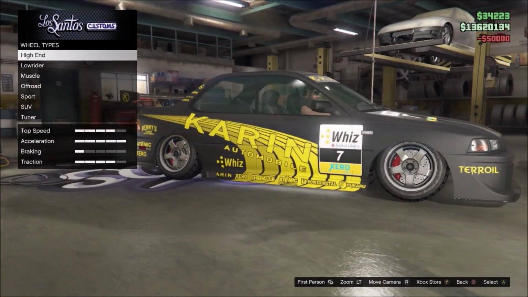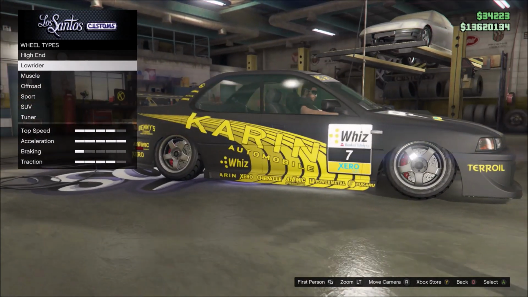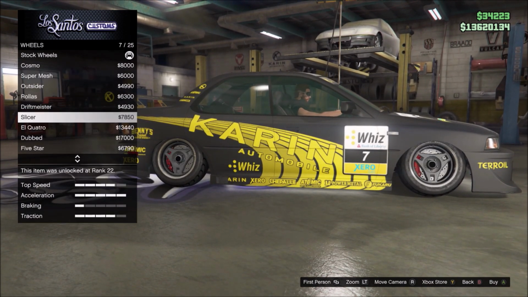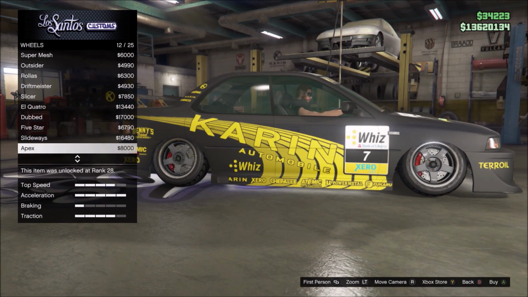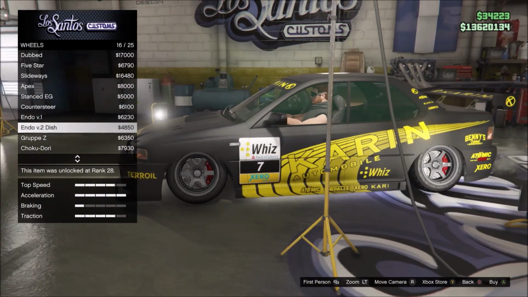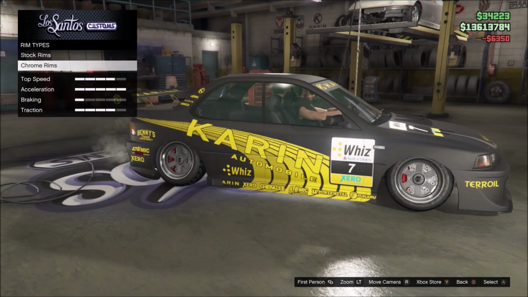The wheel options, wheel type. I feel like a vehicle like this, look at how the wheels are, geez. They wouldn't have a high end. I don't know what kind of wheels they would have. Probably tuner. I don't ever use tuner wheels. Yeah, I don't know. I don't really know what wheels to go with here. We're gonna try this one right there.